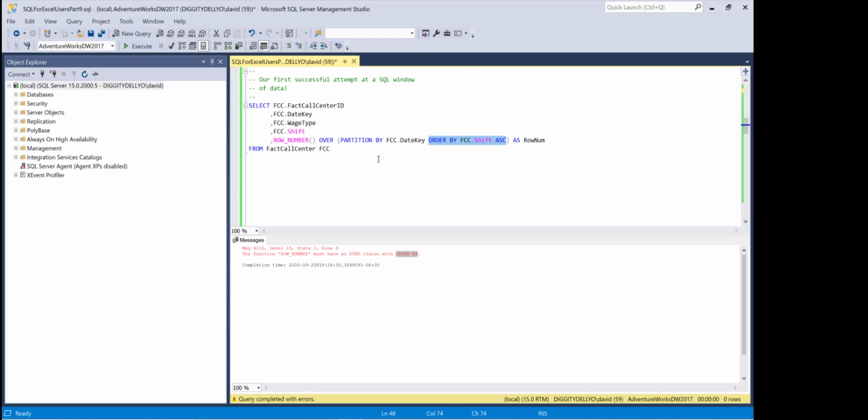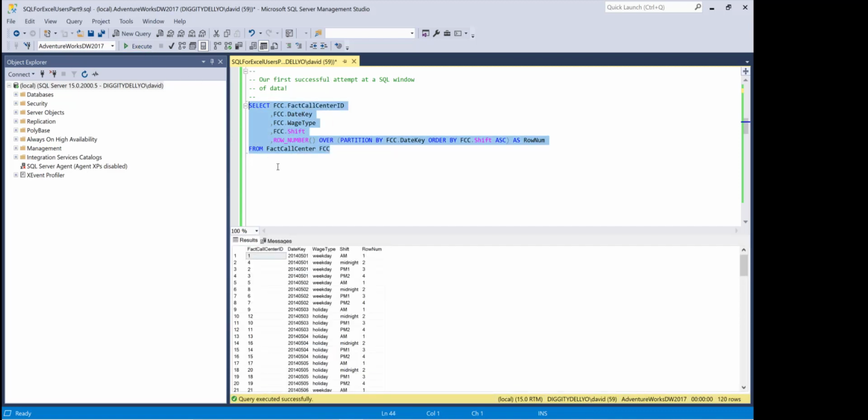Notice this right here is conceptually exactly the same thing that we just saw in Excel in the last section. I opened up the multi-level sort dialog in Excel. I told Excel, I want you to first and foremost sort by date key, and then secondarily, I want you to sort by shift. That's what this does right here. Okay. And if I run this, lo and behold, I get what you would expect. See here, the date keys are all the same, and AM, midnight, PM1, PM2, AM, midnight, PM1, PM2, and so forth.